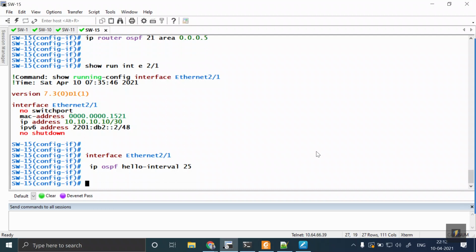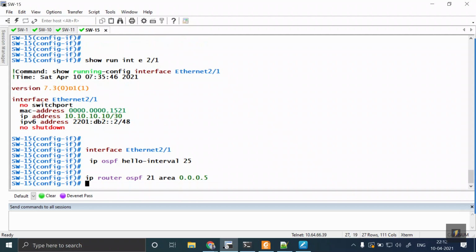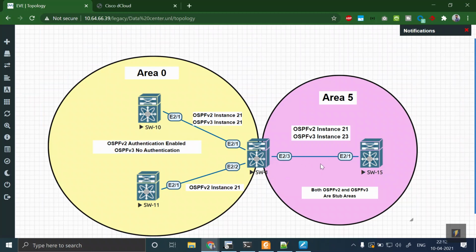The other stuff is pretty straightforward. Let's go and enable IP router OSPF, and obviously the process is 21, area is 0.0.0.5. Okay, and same thing for IPv6. We'll just change this from V to V6, IP to IPv6. That's it. But then I think the area we have to change to 23, right? As per my diagram, we are running the other process here, right? We are running 23 on here, and here also we have configured 23 if I'm not wrong.